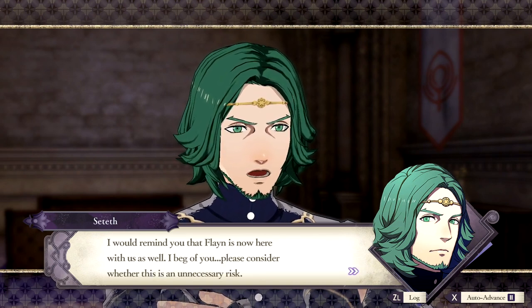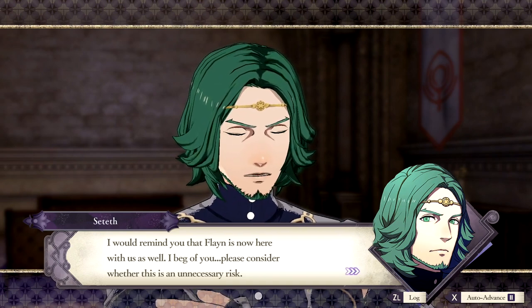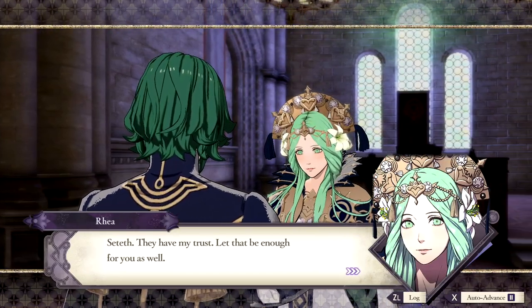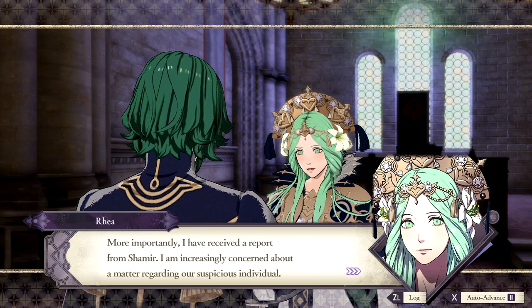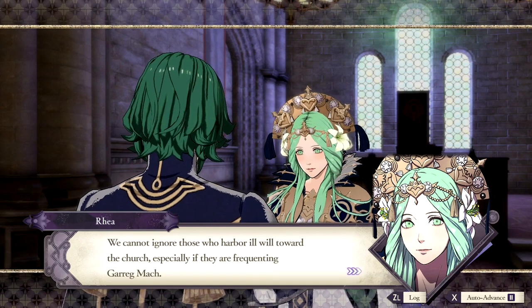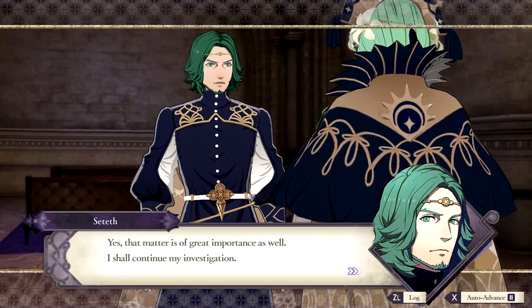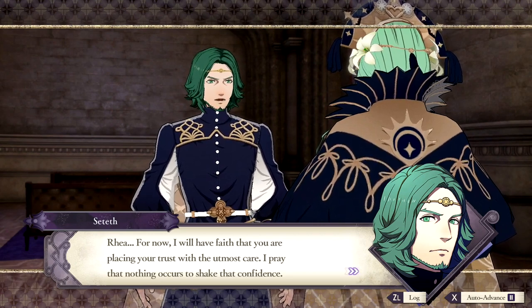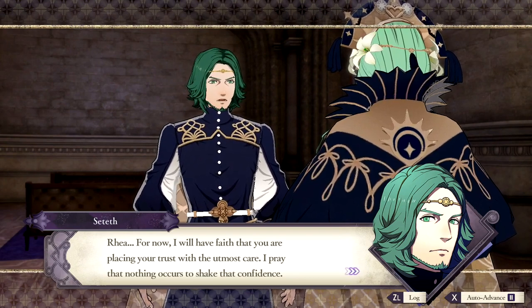I would remind you that Flayne is now here with us as well. I beg of you, please consider whether this is an unnecessary risk. Sedith, they have my trust. Let that be enough for you as well. More importantly, I have received a report from Shamir. I am increasingly concerned about a matter regarding our suspicious individual. We cannot ignore those who harbor ill will toward the Church, especially if they are frequenting Garreg Mach. Yes, that matter is of great importance as well. I shall continue my investigation. Rhea, for now I will have faith that you are placing your trust with the utmost care. I pray that nothing occurs to shake that confidence.